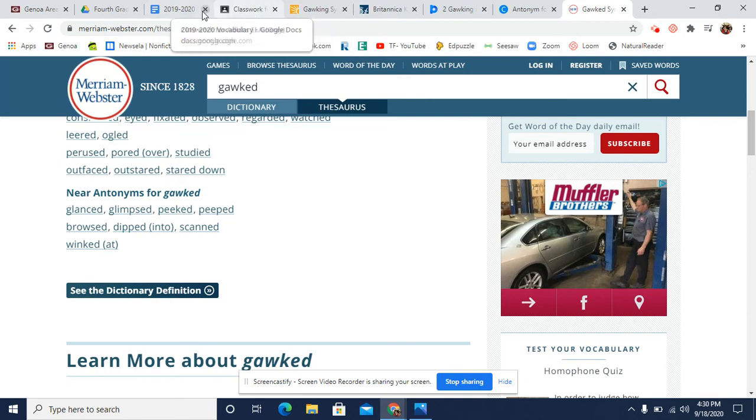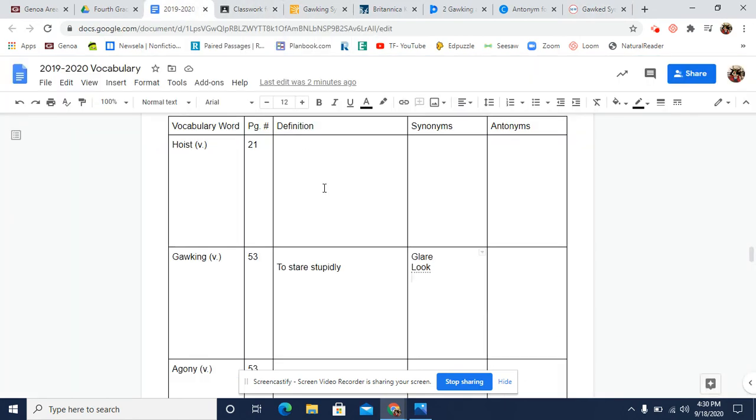So that's what I do if I can't find an antonym. I just start Googling it. I want you to try, but if you are having a difficult time finding an antonym, some of you already told me you kind of make up your own. So if I know that gawking is just staring at someone, I'm thinking, okay, well, instead of staring a long time, let's just do a little short one. And let's say I'm going to peek at them. Or instead of even looking at them, I'm going to turn away or I'm going to ignore them.